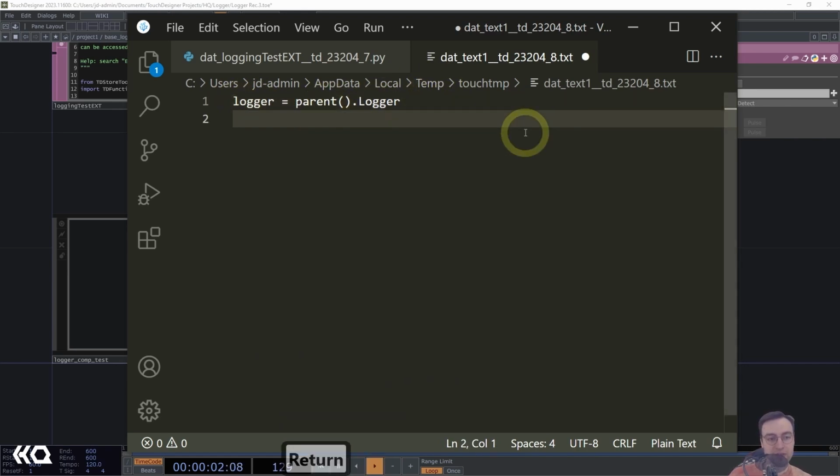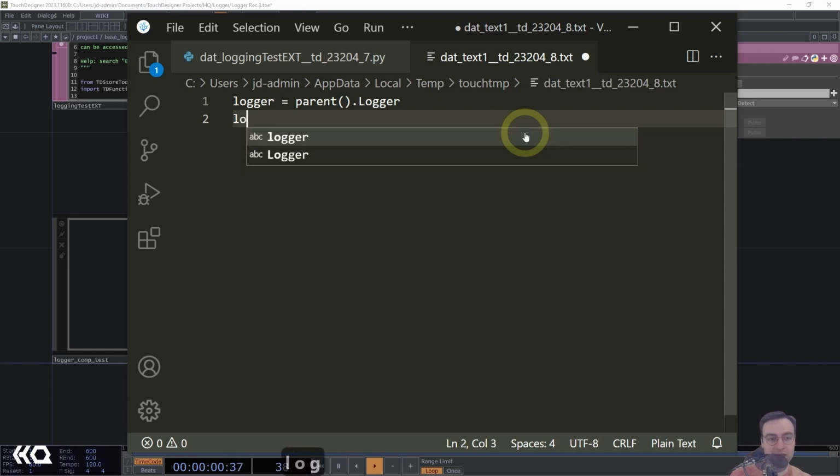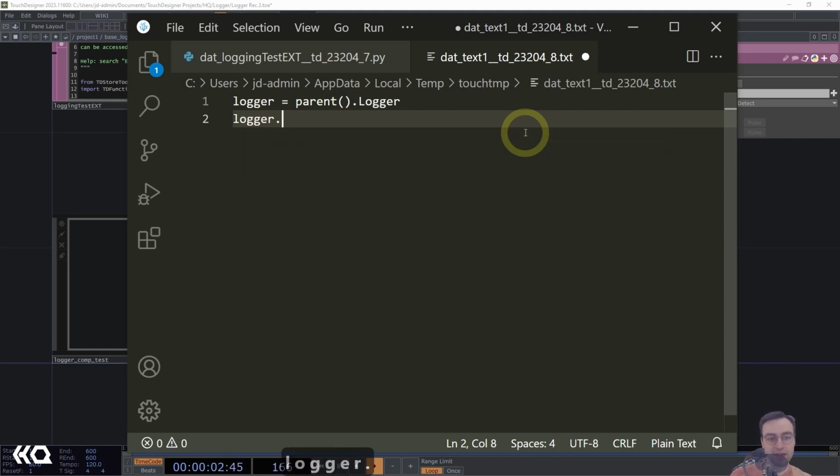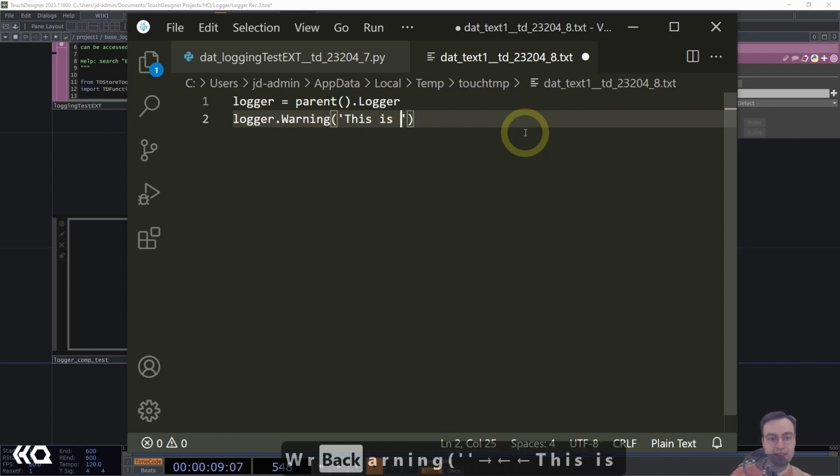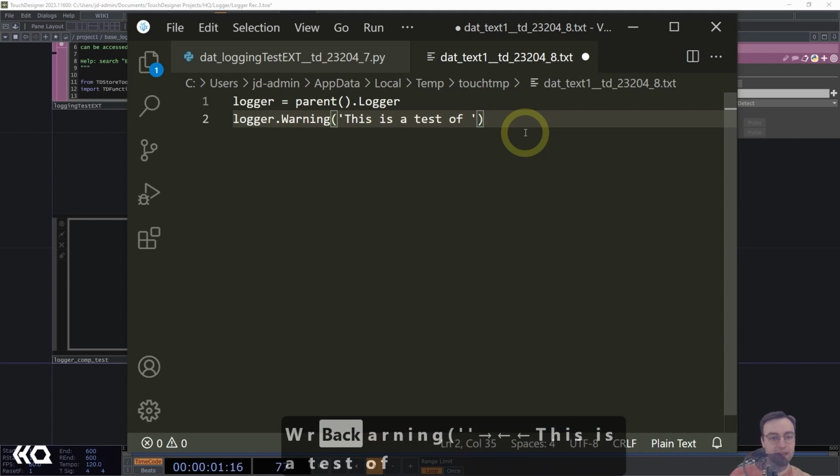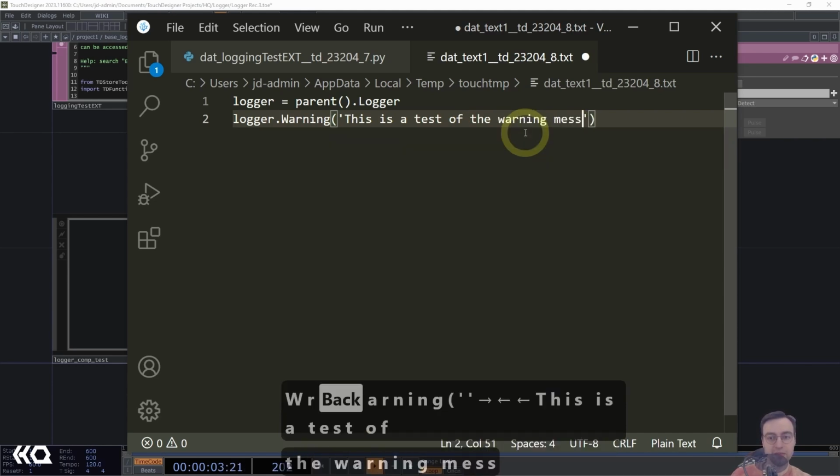What we should be able to do is log a warning message because we haven't defined anything else in that logger comp at the moment. So I'm going to type in logger.warning, and then type in 'This is a test of the warning message', and then hit save.